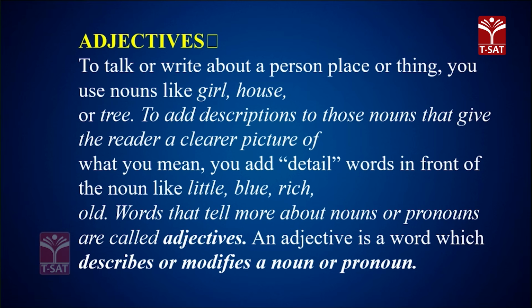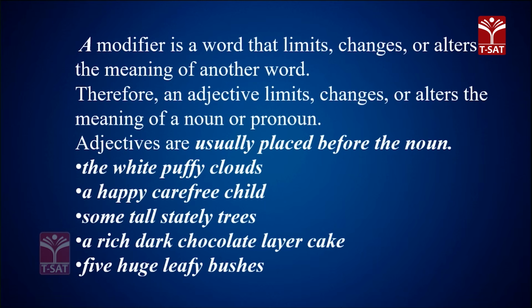This is one definition. The second definition comes here. An adjective is a word which describes or modifies. These are the two terms which you are supposed to remember. An adjective is a word which describes or modifies a noun or pronoun. So, these two are the basic definitions. Now, we will go a little further about these adjectives.